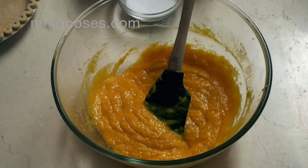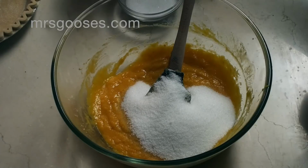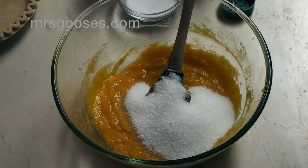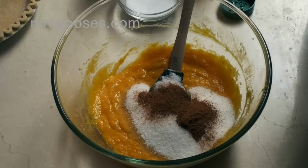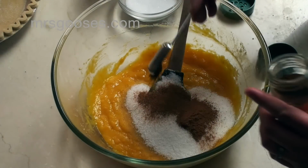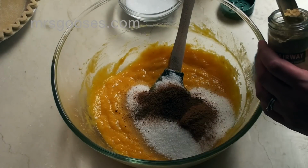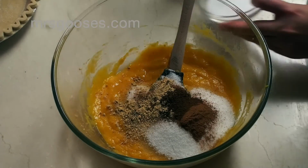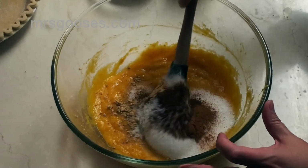So I'm using 3/4 a cup of white sugar. We'll just measure that out and pop that in. And my spices. So for my spices, I've got cinnamon, and I'm going to do 1 teaspoon of cinnamon. I have my teaspoon. So a whole teaspoon of cinnamon, and then a 1/2 teaspoon of cloves, measuring that out slightly, 1/2 teaspoon of ginger, and 1/2 teaspoon of salt. There we go. So I'm just going to mix this in.